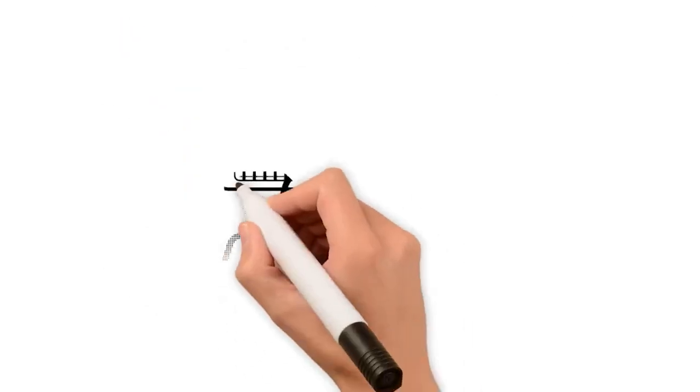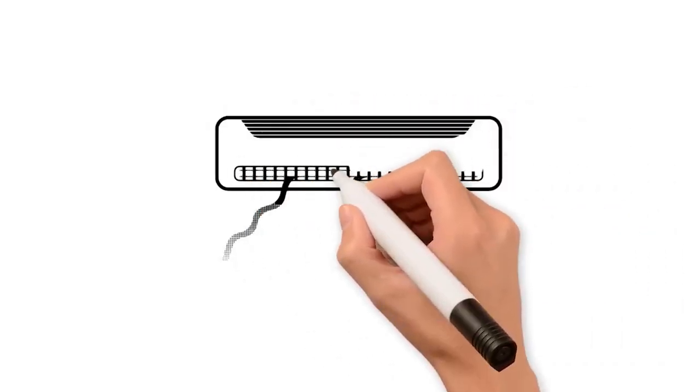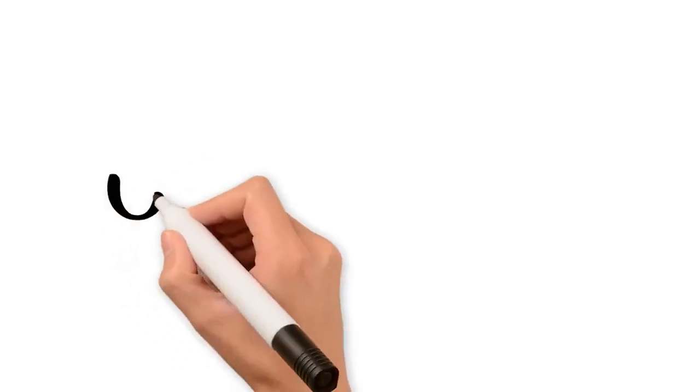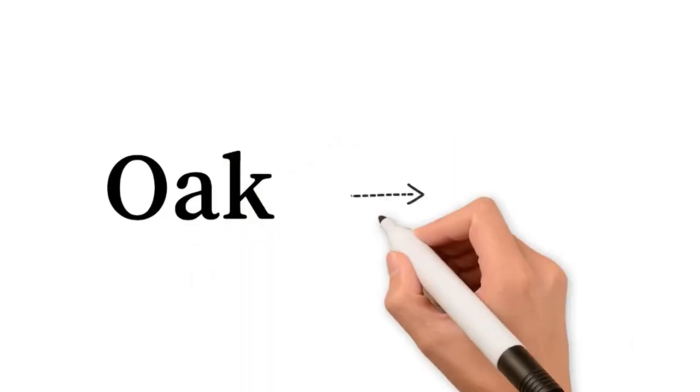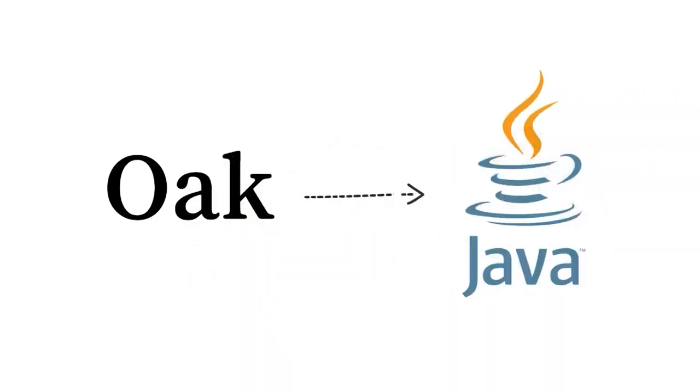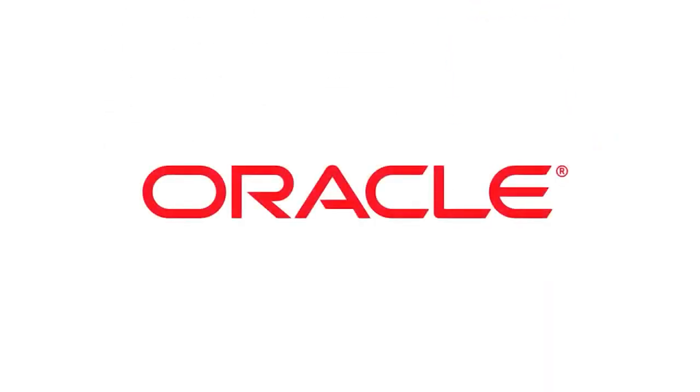Initially, the Java programming language was developed by James Gosling for programming household electronic devices. It originally had the name Oak, but since a programming language with that name already existed at the time, James had to rename his programming language from Oak to the now familiar Java. Today, the trademark rights belong to the Oracle Corporation.